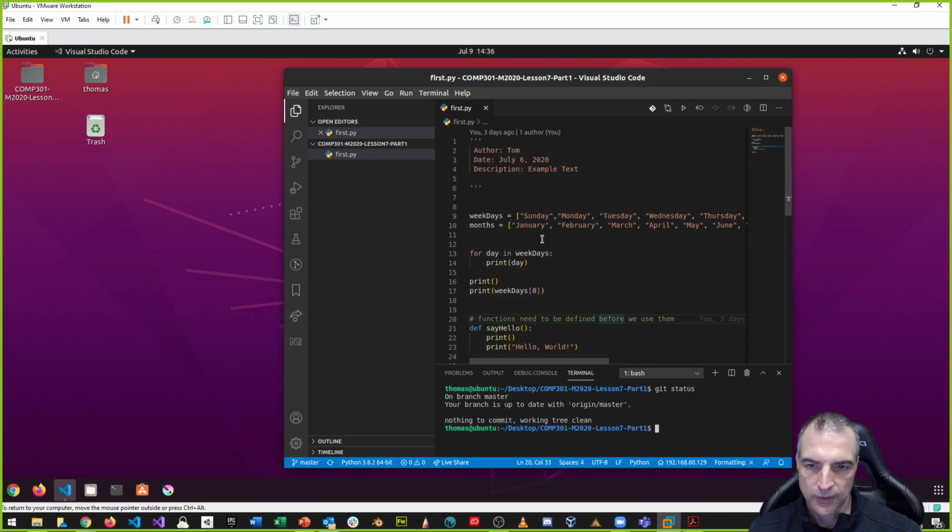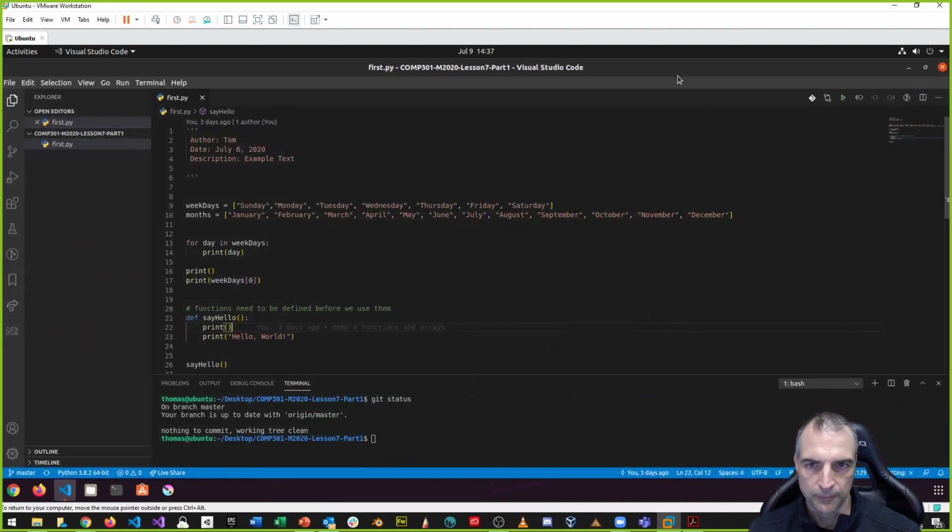And we did a couple of tests. We talked about a bunch of stuff. One thing I ended off with last day was triple apostrophes or triple quotes, which are kind of multi-line comments. That's how you do multi-line comments. Single-line comments, again, we do with a hashtag. That's the difference between Python and other languages. I'm just going to make this a little bigger so you can see this.